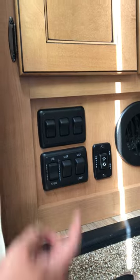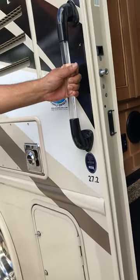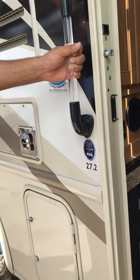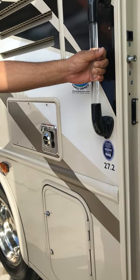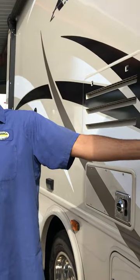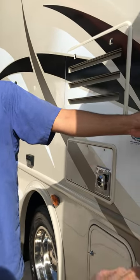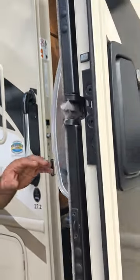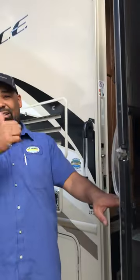What's the battery switch? That's your main battery disconnect. When you're storing this, you want that in the off position, unless you're doing something like cooling the refrigerator. That's for storage, so if we park it for a month, throw that off. That'll kill the batteries up front. It won't allow any 12 volt pull. So I can leave the refrigerator on auto, because if I shut this off, that shuts off. The night before we go somewhere, all I have to do is turn that switch on. Just make sure your lights and everything are off, because it'll be dead voltage when you get there, if not. The good thing is it's a motorhome, so as you turn the ignition on, it's charging the battery.